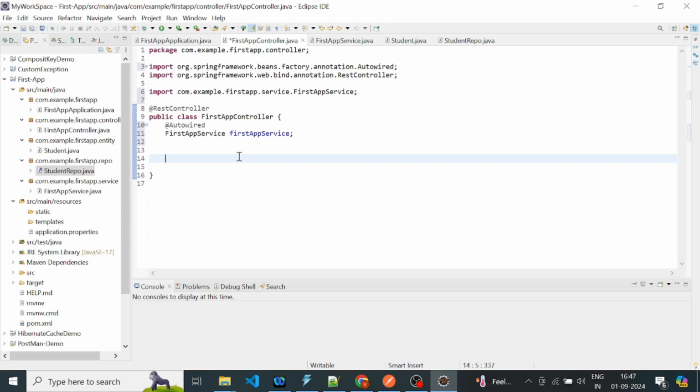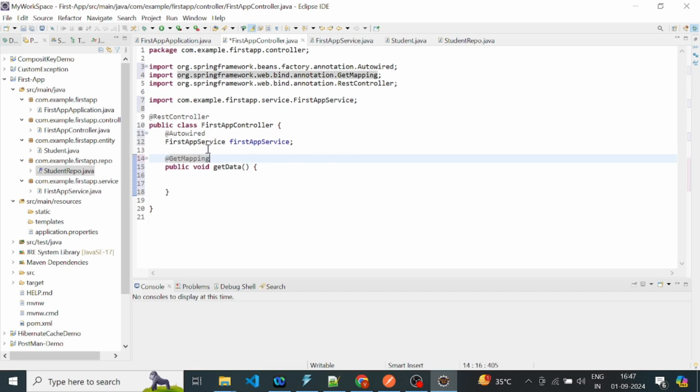Let's take the name of our controller method as get data. Public get data, and here I'm going to use GetMapping and define the URL here.